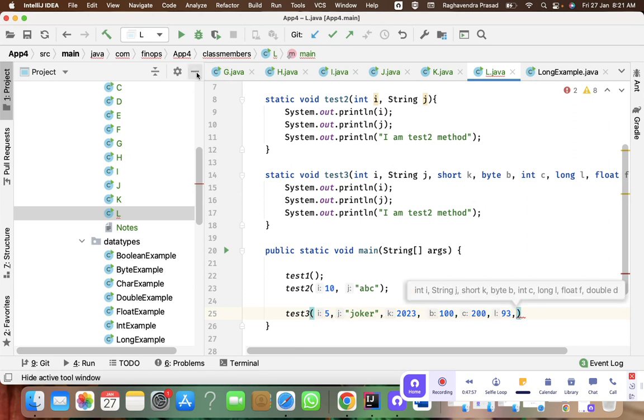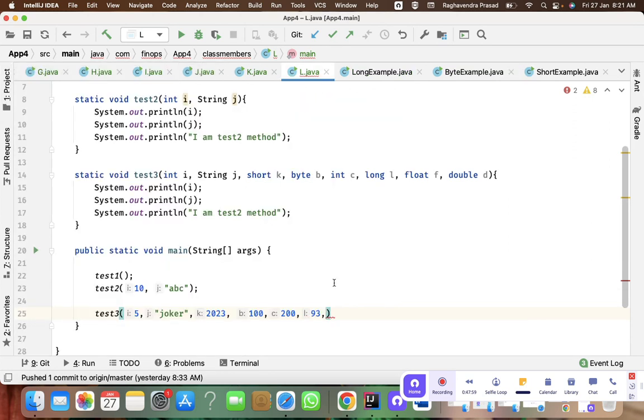Next, float. So float is for what? For decimal numbers, single decimal numbers. Can you tell me any single decimal number? 99.9. Next, double.